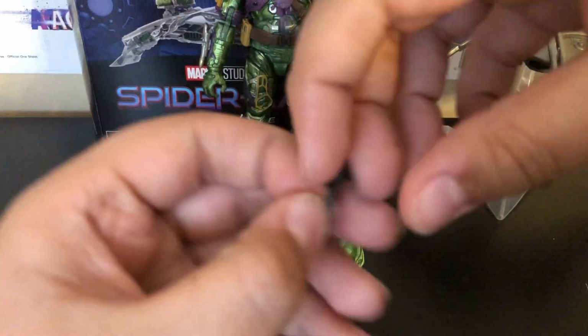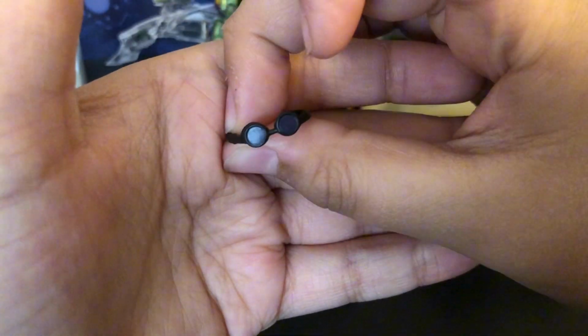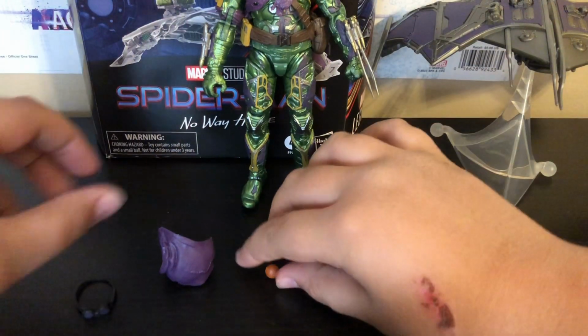Now again, we went over the goggles as well, but it's just a basic strap here that you put over the figure's head, and it's got some nice purple paint on the goggles. But now let's get into some new stuff.